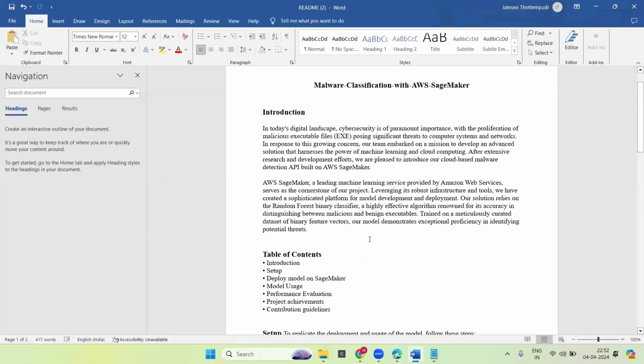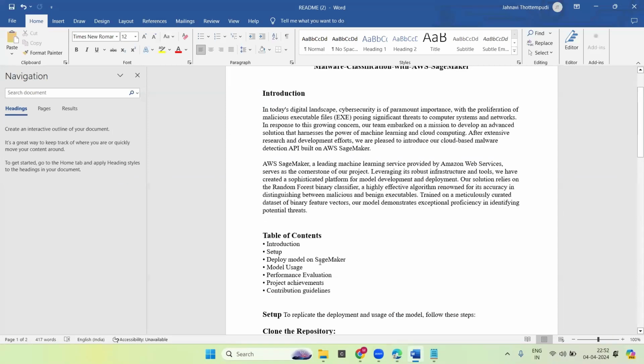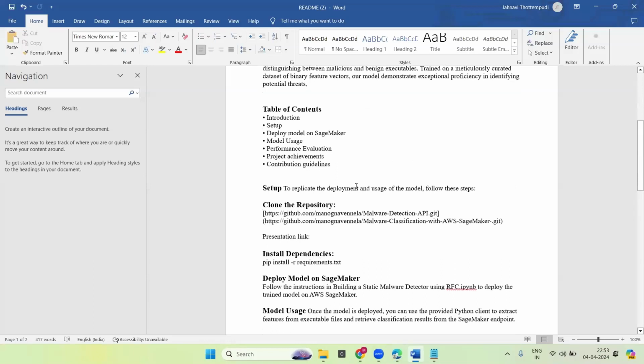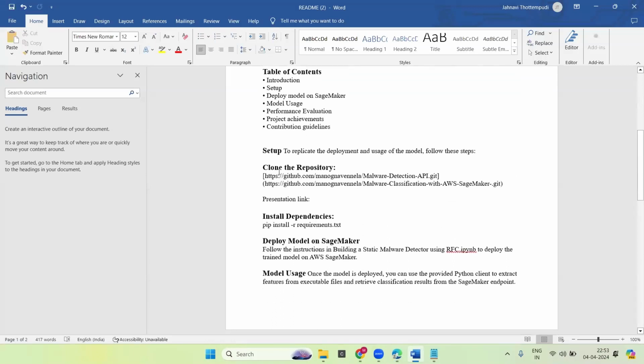And this is my README file. It has the introduction, table of contents, how to set up, and how to clone the repository.